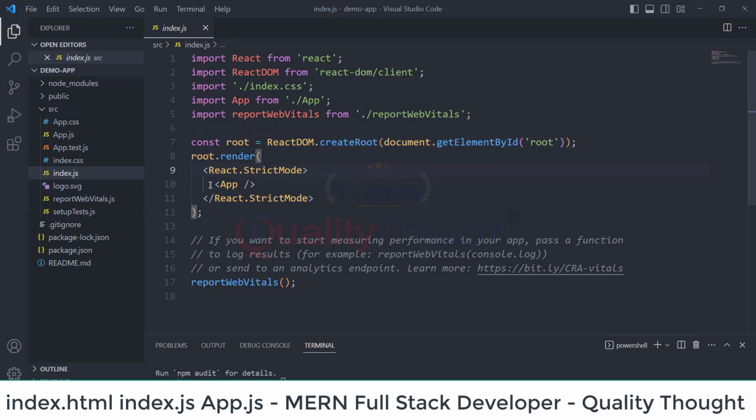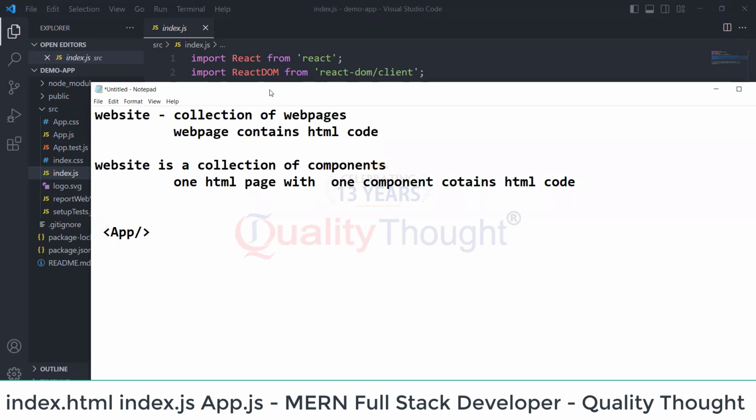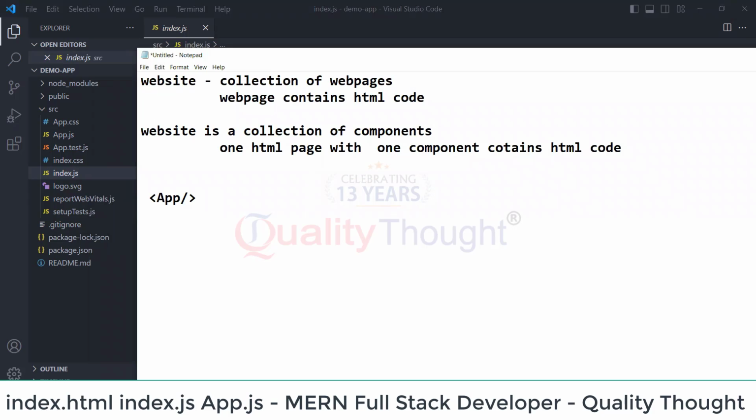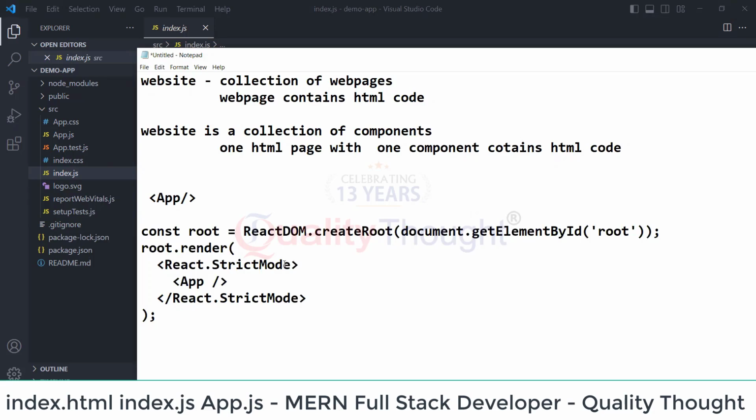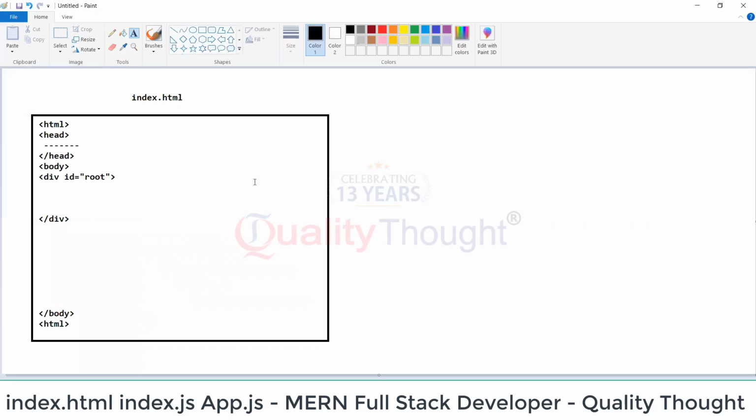Next, you passed this APP as input to a method called render, and that render method is invoked by root. So let us copy this line and see here. It is not possible to understand the entire code here, but I am just trying to explain the outline. const root means constant. Here root is nothing but a variable. Now come back to here.